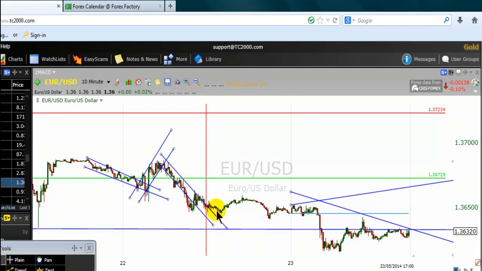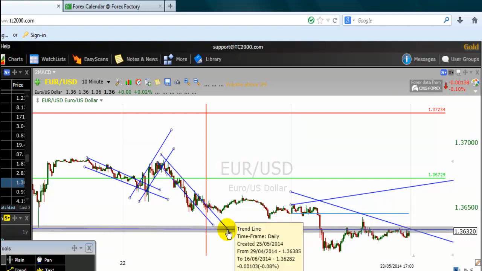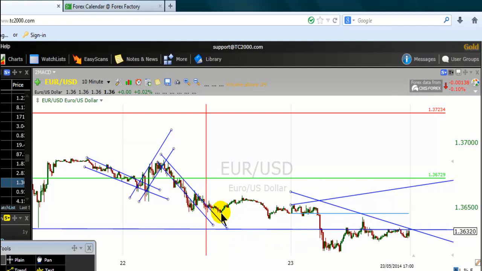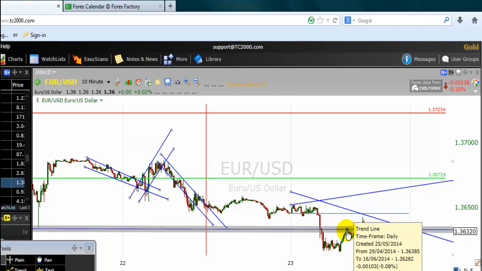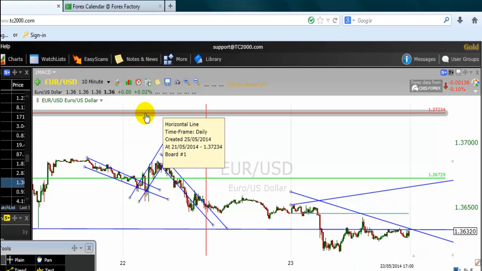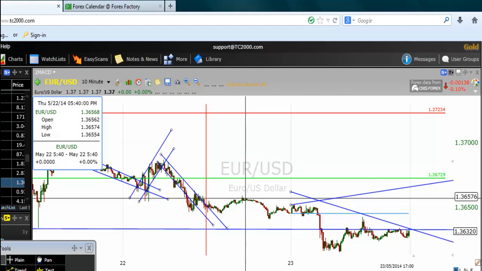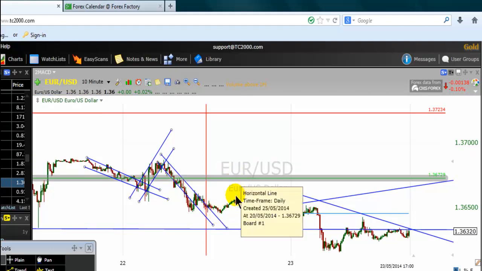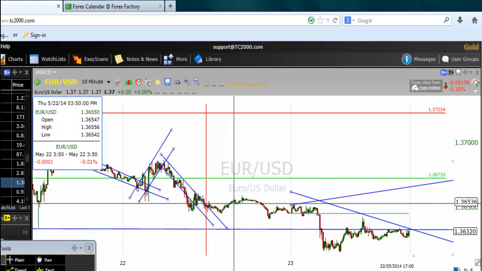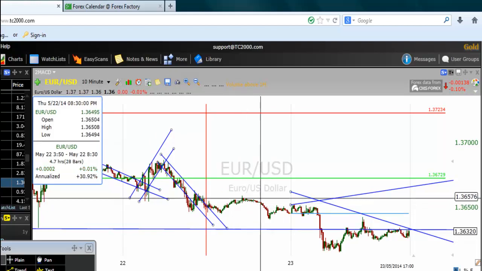If I see a setup like this, I worry a lot, because I'm thinking it would be better to buy here. Now we are buying here. See, it went up, but somebody does not like it, and it just went down, and finally we go below it again. If you draw the channel like this, the high, the low, and the median line, do not forget the median line of the smaller channel, the blue line and the green line. Sometimes you may see a beautiful setup. Instead of the price going back to retest this, be aware of the median line of the smaller channel, which is somewhere here.